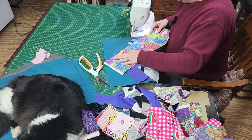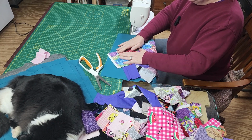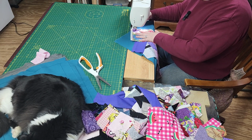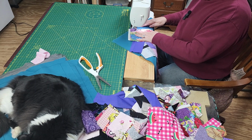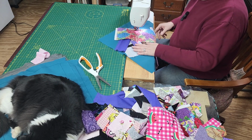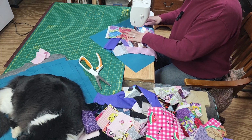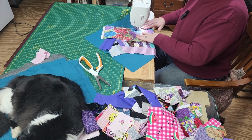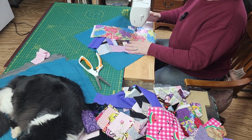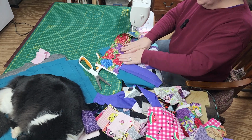But I figure some of the stuff I will eventually learn to use, and I have. And then some of the stuff I eventually learn that I'm just not going to use, and I de-stash it. I am, unfortunately, really the only crafter in my generation of the family. So I don't have any cousins or siblings or anything like that to share it with. And I think that's one of the things that makes it kind of sticky, because I don't want to just get rid of this stuff to strangers, you know what I mean? It's my grandma's or my mom's. And so, but working through it. We're getting there.